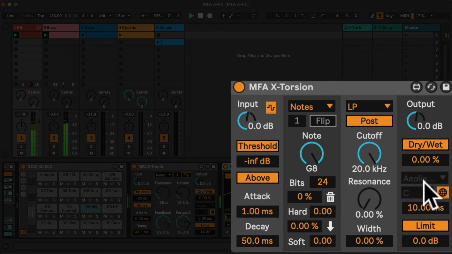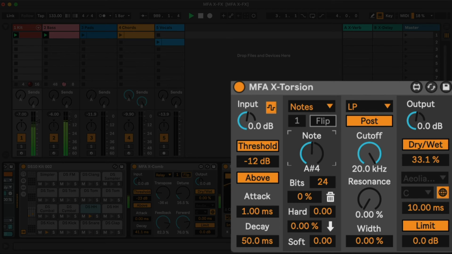So I've got this X-Torsion, which is a severe tunable sample rate and digital distortion circuit. And right now, I want it to only distort signal above minus 12 dB.